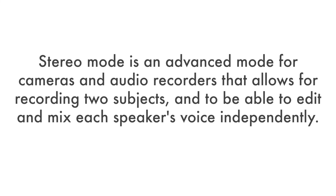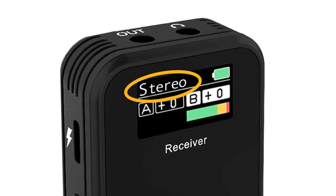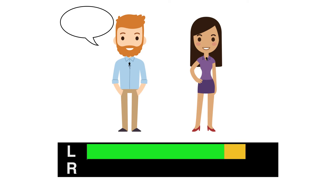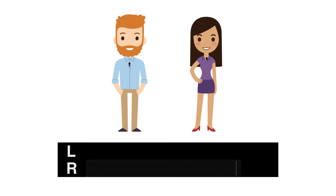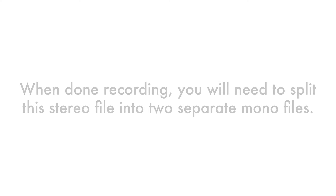Stereo mode is an advanced mode for cameras and audio recorders that allows for recording two subjects and the ability to edit and mix each speaker's voice independently. On the receiver, quickly press the power button to toggle into stereo mode. When recording in stereo mode, one speaker will be recorded in the left channel and the other will be recorded in the right channel. When done recording, you'll need to split this stereo file into two separate mono files.